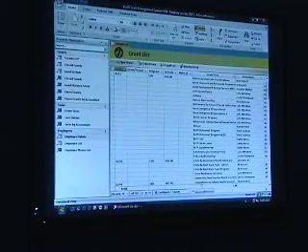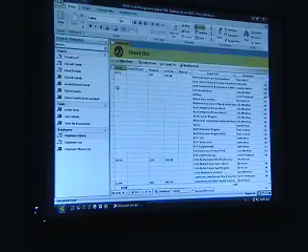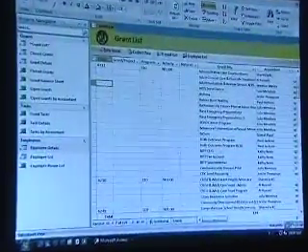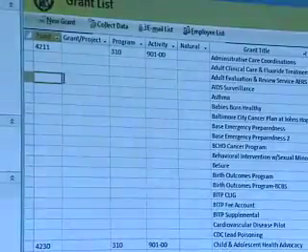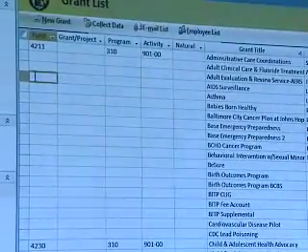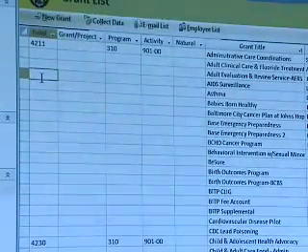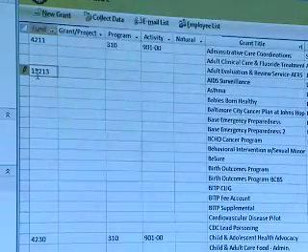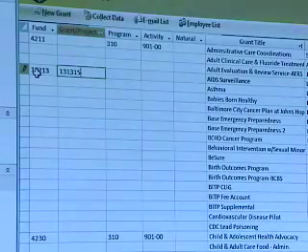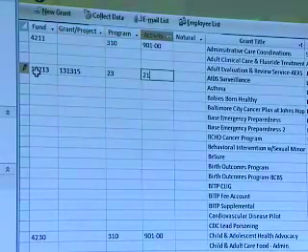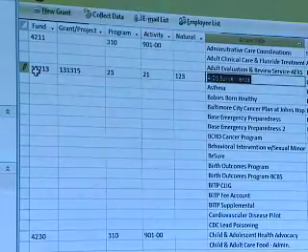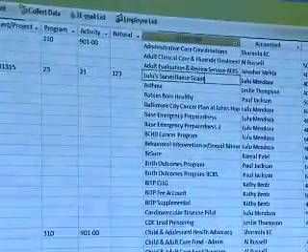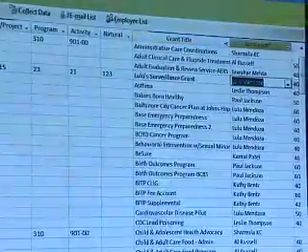In the future, let's say you get a grant and you want to input some information. Let's update the AIDS surveillance grant for demonstration's sake. So I'm going to click on the column that says Fund for my AIDS surveillance grant. If I want to update any information, I just type it in. I can hit Tab to go to the next field, type in the grant or project number, and so on and so on. If I want to change the title to Lulu's surveillance grant, it's that easy. No need to click any save buttons.